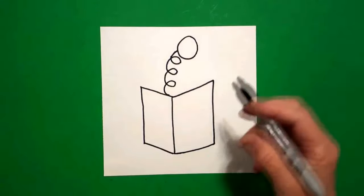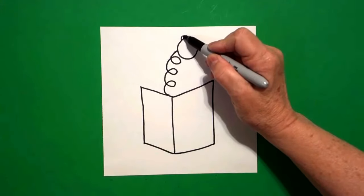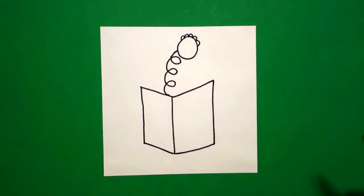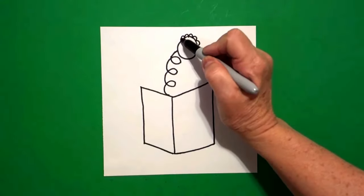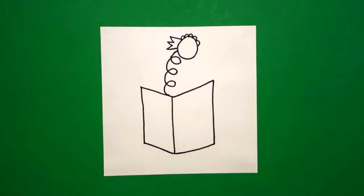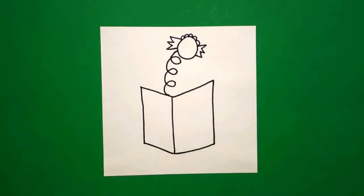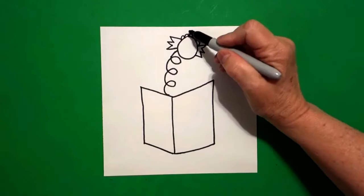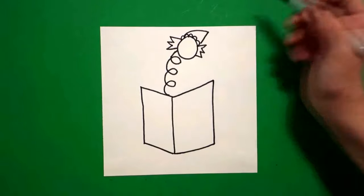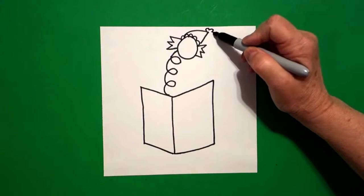It can be sideways and kind of off because we're going to show how this is kind of moving. Right at the top of the circle, I draw a little curve line, keep going, and stop. Come back to the left. Draw zig, zag, zig, zag, zig, zag. Connect on the left. Zig, zag, zig, zag, zig, zag. Connect on the right. Come all the way back up to the top and draw a curve line out. Curve line in. Connect. And at the very end, if you have room, little curve line, little curve line, little curve line. Connect.